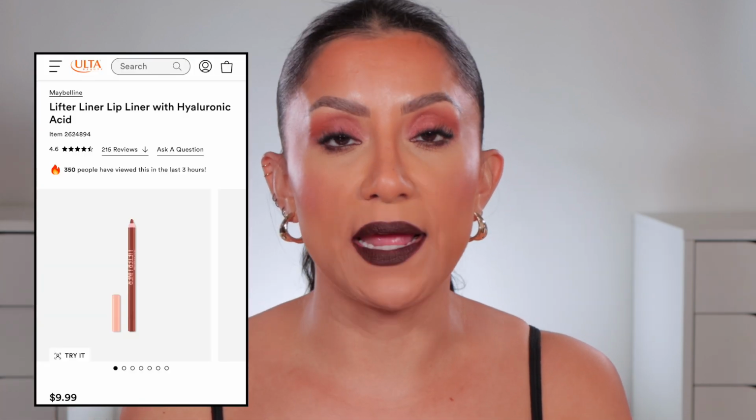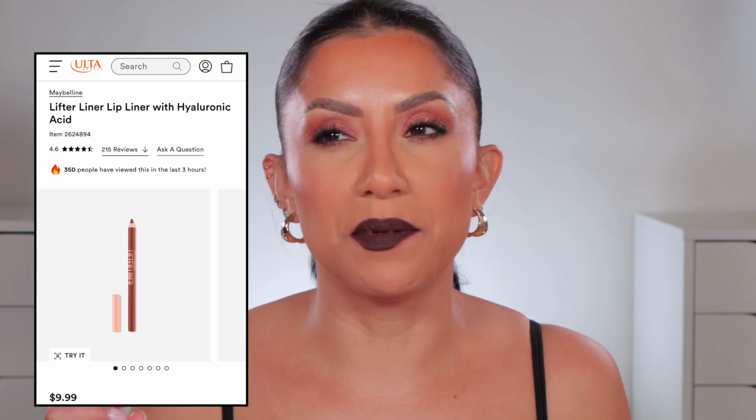Those lip liners are more matte than creamy. These are creamy, but they do have a little bit of dry down time. Maybelline also has great lip liners, so I think NYX and Maybelline are the only ones that have a decent shade range and lip liner selection at the drugstore. Happy that NYX is really just bringing more types of lip liners to the drugstore. You are going to get mauve tones, a taupe, beige, a bunch of browns, nudes, and pinks. Personally, I love a brown lip liner. Anything medium to deeper brown works very well.